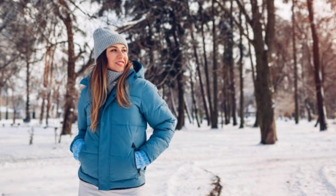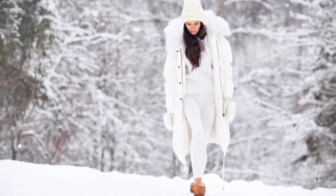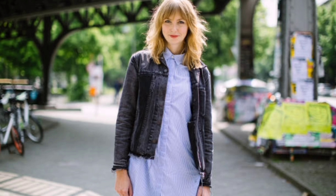Number four: styling tips. Styling is key, so let's discuss some tips. Belted puffer jackets are a great way to accentuate your waist and add a feminine touch. For a casual look, pair your jacket with jeans and ankle boots. If you're feeling a bit more dressy, throw on a midi skirt and some knee-high boots.